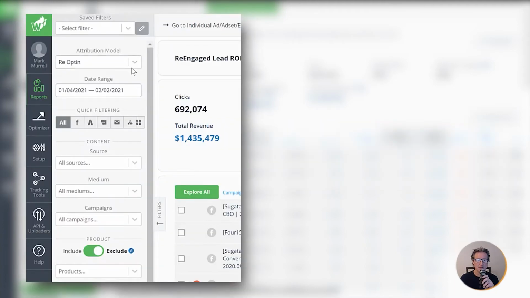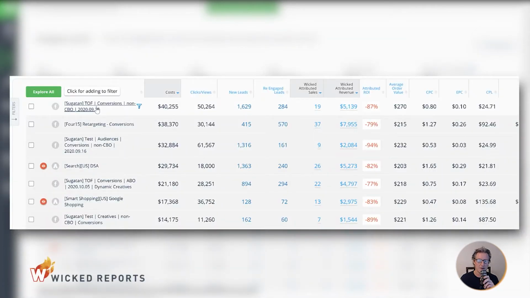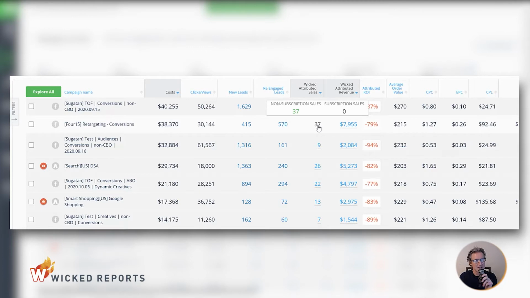You can get to this by using ReEngaged Lead. You'll see ReOptin there, meaning re-opted in for an email of some kind. And then the only field we're looking at here, we are looking at ad spend, but then the ReEngaged leads field. If any of these people have bought after this re-engagement, then they show up here, and then they show up in the revenue column. And it's only the last re-opt-in. So if they re-opt-in a bunch of times, if for some reason you have that funnel, it would be the last one before the sale that gets the credit.